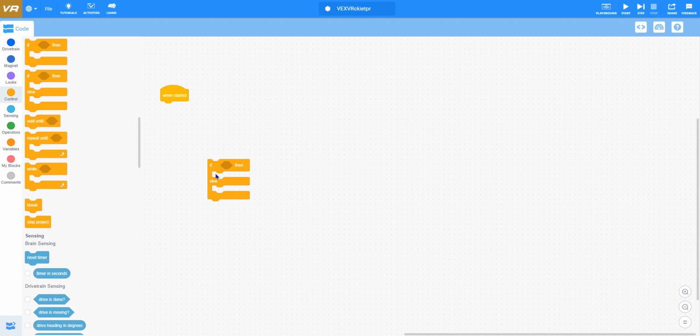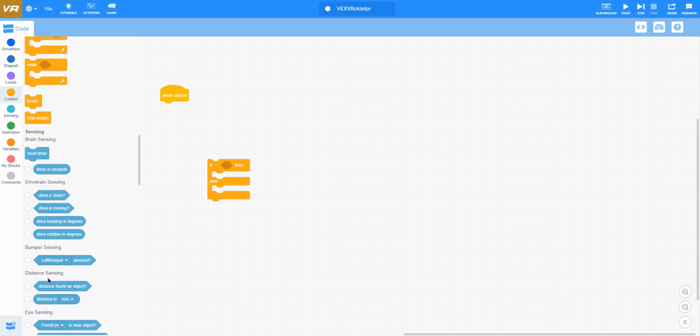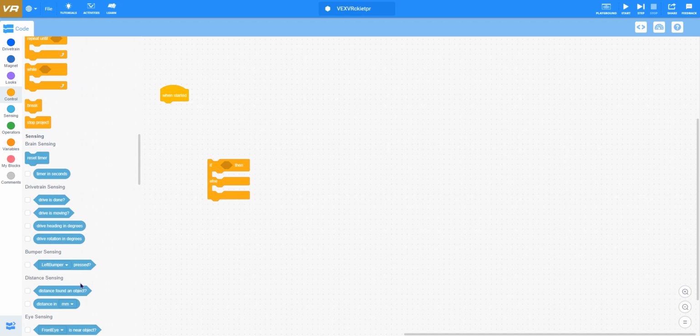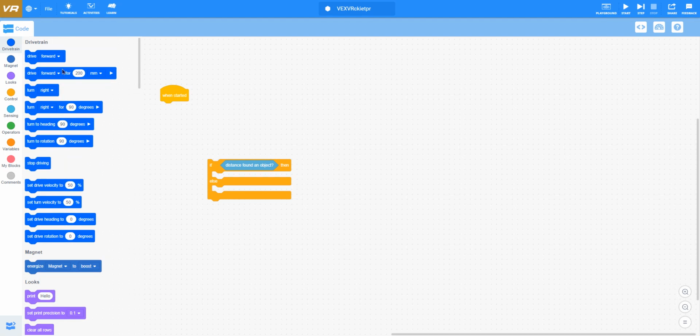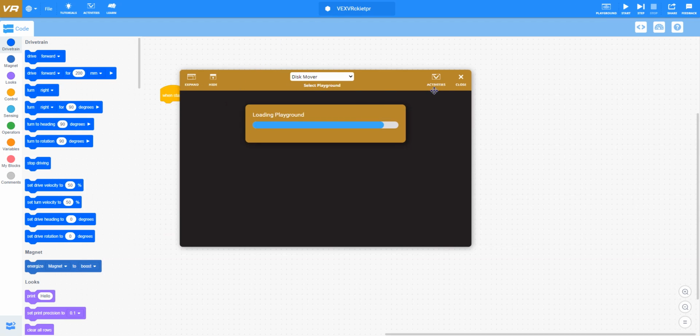The example that PLTW gave says, if distance found an object, then drive forward, else turn right 5 degrees. So what this is saying is, let's put up the playground for now, if distance found an object, then do this.